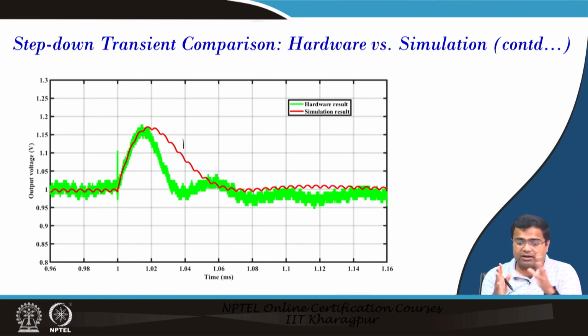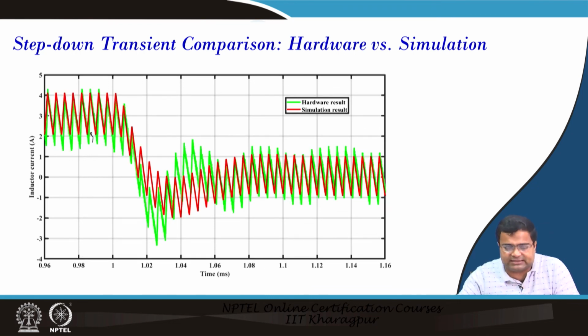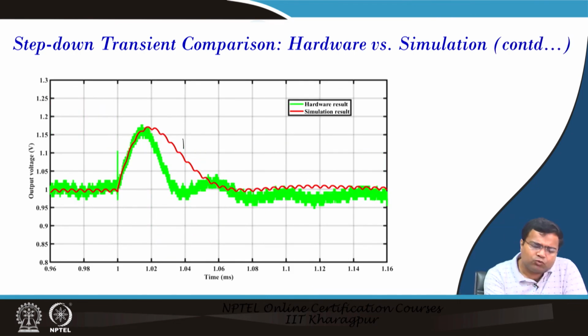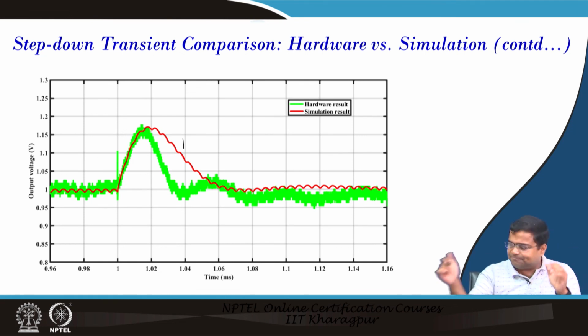We have discussed that they may not match exactly. There is a source of deviation, and this may be attributed to many unmodeled dynamics. We have not considered the parasitics of the inductor, like the ESL effect in the capacitor. We have not considered the dead time effect in our simulation, which can also be captured. We have not considered the other trace parasitics, and we have also not rightly modeled the inductor, which we can model by slightly decreasing the inductor value. I hope if we do that, we may come closer to the hardware result, but it is very difficult to match exactly.